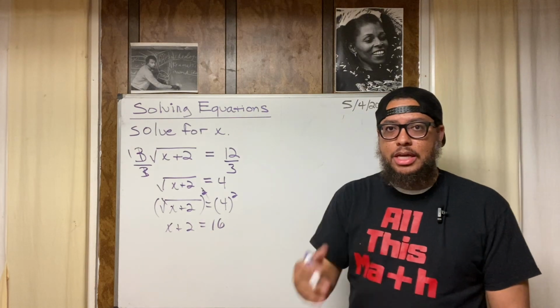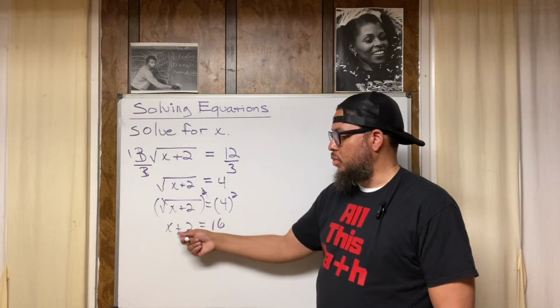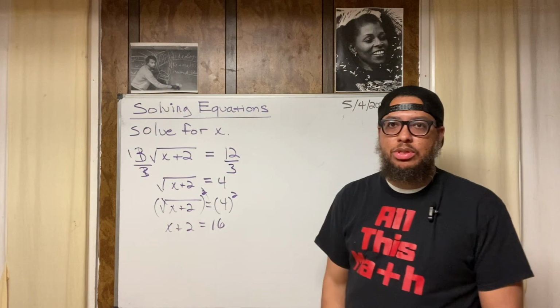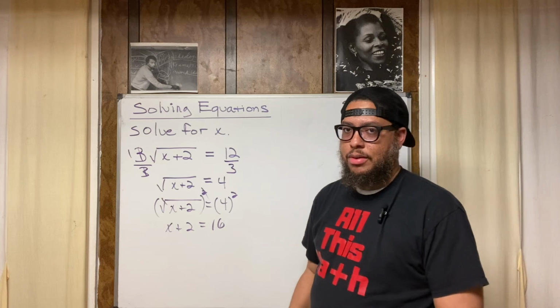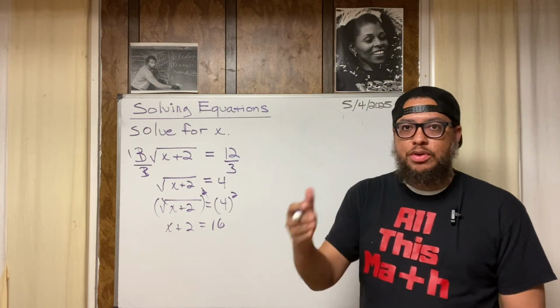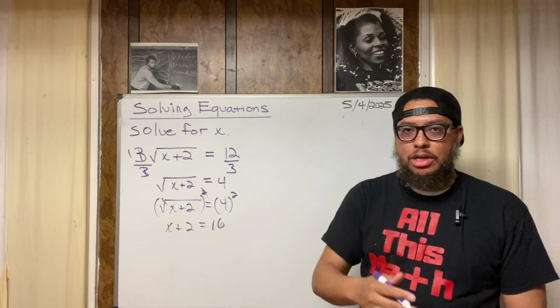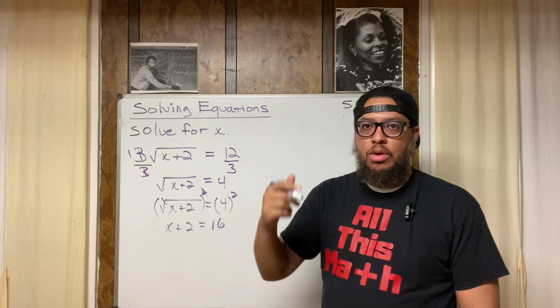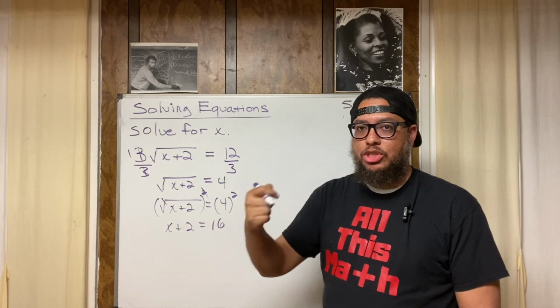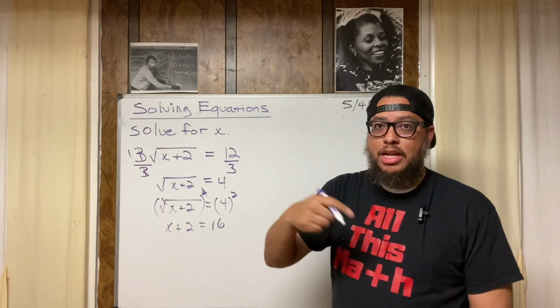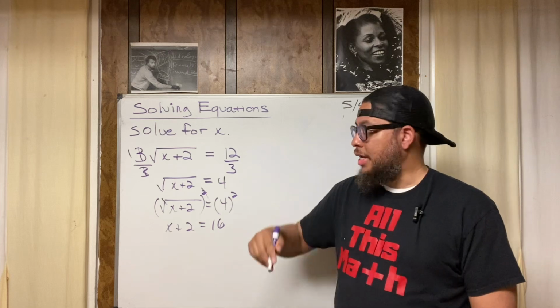So now we're trying to isolate the x. Well, we've got to get rid of this plus 2. What's the opposite of plus 2? Minus 2. So again, we're developing our critical thinking skills by asking ourselves: what are we trying to get rid of? What operation is that thing involved in? And what's the opposite operation? Those 3 questions we ask constantly.